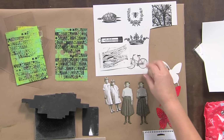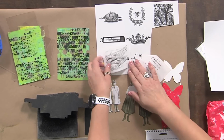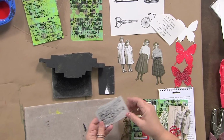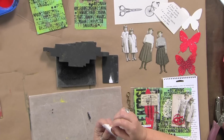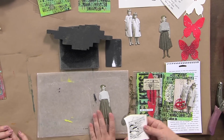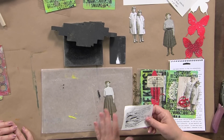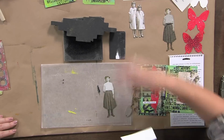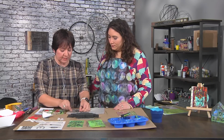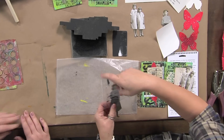Do you have to print your images backwards? No. Or it's just like a sticker? It's just like a sticker. Like this one right here has some text on it. So I just printed it up, let it dry for a couple of minutes, and it has the adhesive on the back of it. So you can take vintage photos that you have and cut them out, and I'm going to embellish them just a bit by adding one of the designs that I printed up, and I'll just place it directly onto this design, and then I'll take a pair of scissors, and they're right next to you if you can pass them to me.